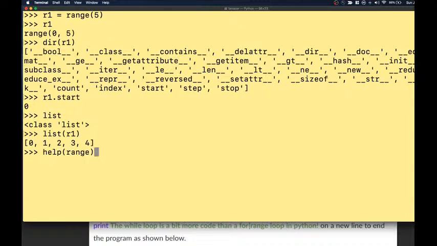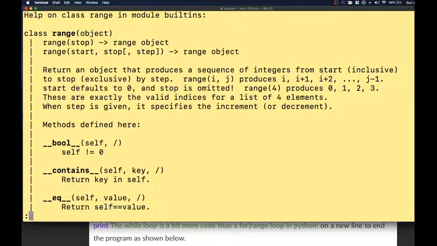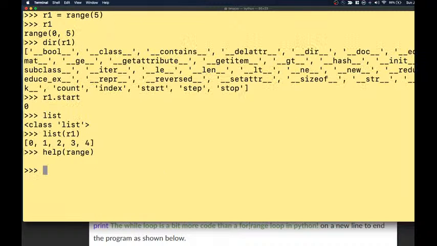Why is that? Well, it's because the start is inclusive, but the stop is exclusive. So that means that what you put for a start, which we didn't because start defaults to 0, if you don't put something, it's going to start at 0, and it's going to end at whatever it is before you tell it to stop. So we put 5, so it's going to stop at 4. Okay, so we have a list from 0 to 4.